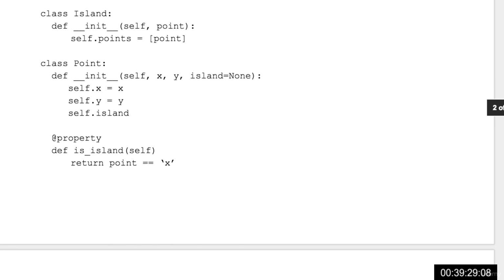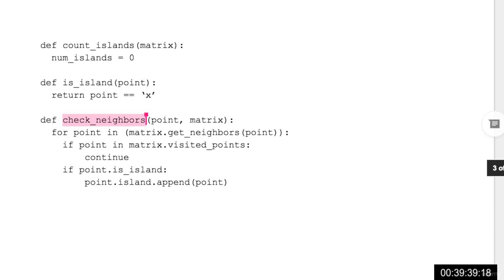It's getting the neighbors, is it? Well, no, it is getting the neighbors, but it's checking the neighbors. Okay, checking the neighbors. It seems like that should be a function in the matrix. The matrix should be able to check its neighbors. I'm going to move this up.